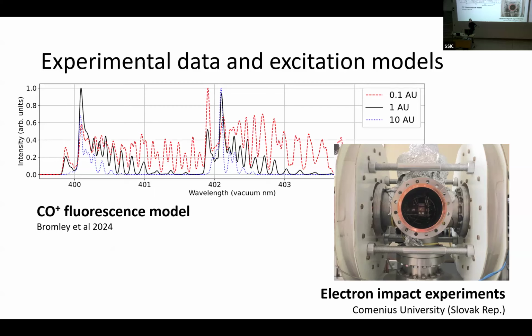Second, we're doing experiments, to validate those molecular models, but also to look at electron reactions itself. We work with a group in Slovakia. This is a little setup. The photo makes it look big, but it's actually about this large. And what it uses is a filament, just like you would have in an old light bulb, to create electrons. And you can then control the velocity by voltages. And we shoot at that gas and look at it with a spectrometer. And just over and over again, at different energies, you can change all the parameters. And that way we can also create spectra for electron impact on CO and see what that would look like.